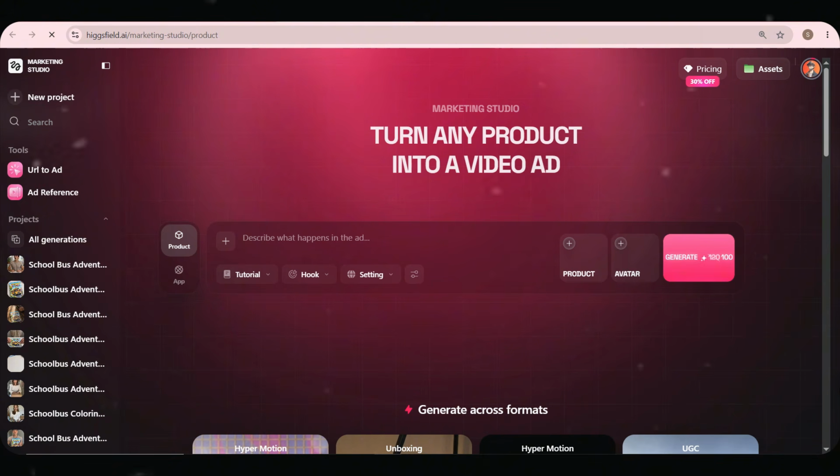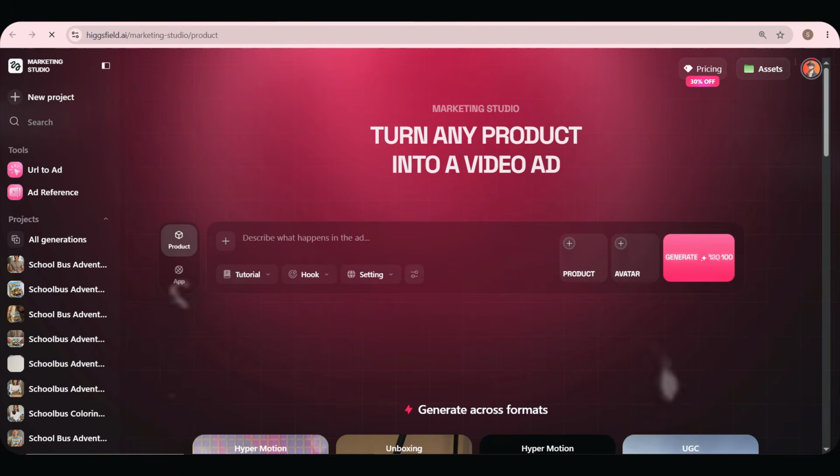Higgsfield Marketing Studio is an end-to-end AI ad creation platform powered by Seedance 2.0 that turns a product link or image into complete high-converting video ads in minutes. It automatically generates scroll-stopping hooks, scripts, and videos across 9 ad formats including UGC, TV spot, tutorials, unboxing, product reviews, and virtual try-on ads.